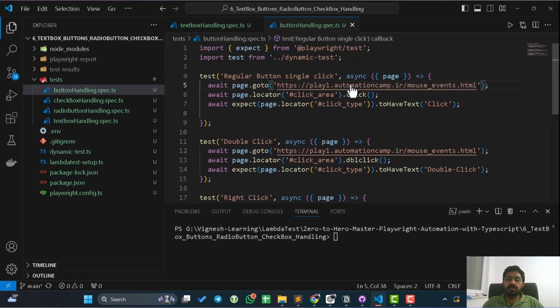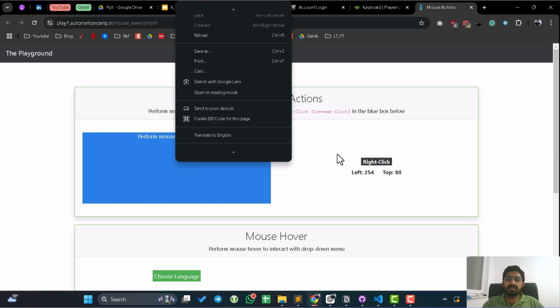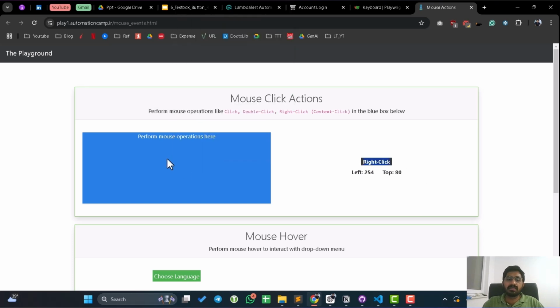If I go to this demo website, it scans the click which we are doing. For example, if I do a single left click, you can see it gives the output as click. If I do a right click, it gives the output as right click. Similarly, if I do a double left click, it gives me double click as text. So what we are trying to learn here is, if your use case is to click once, click multiple times, or do a right click, you can also do that in Playwright. So let us see how to do that.